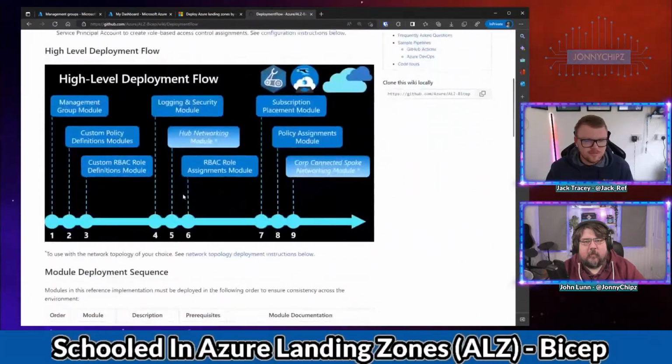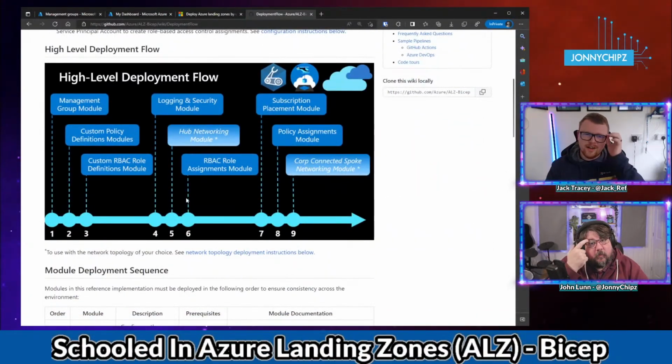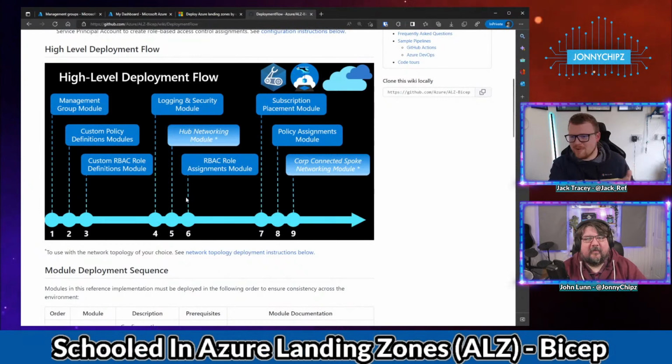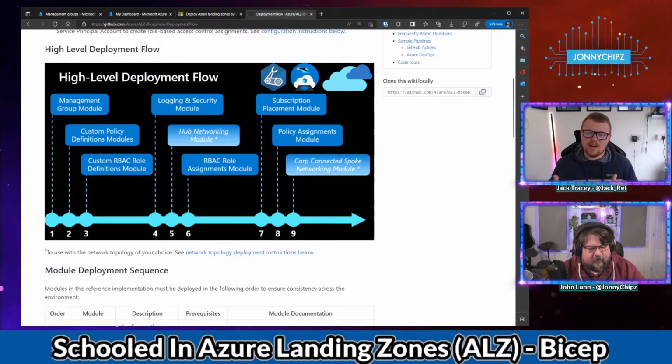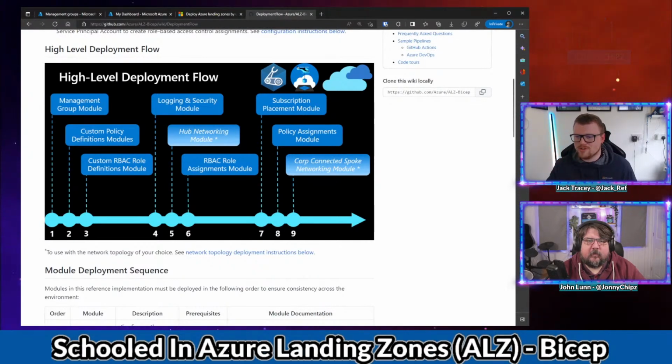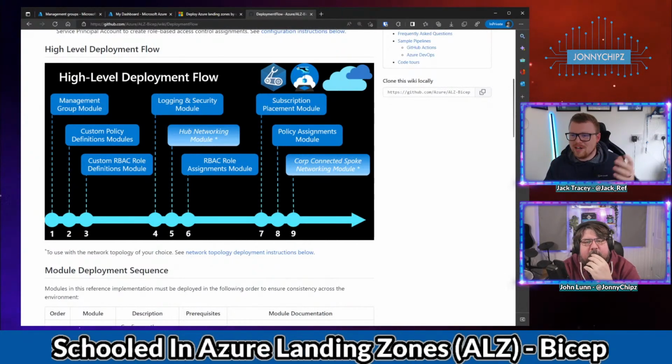But obviously, with that comes great responsibility. The pleasure of the Accelerator experience is you don't have to worry about which order to do things in, and everything happens in the right order. But now that we've broken everything into individual modules, there's a management groups module, a couple of policy modules, a hub networking module, and a module to do RBAC. With that, you need to ensure you do things in the correct order. Otherwise, you're going to get a failed deployment, because you might be looking for a policy definition that you haven't deployed yet, or a management group you haven't deployed yet.